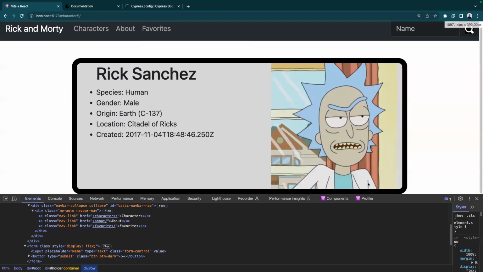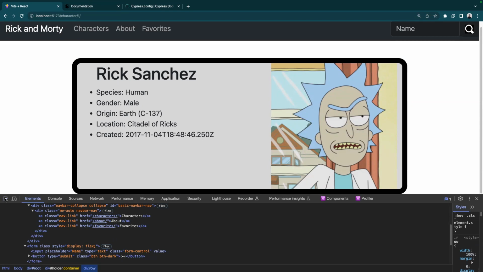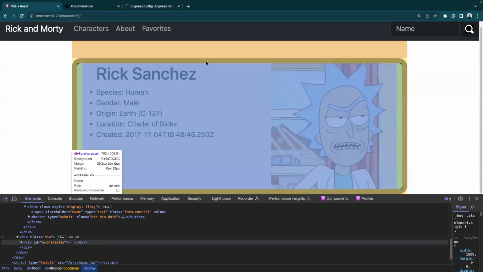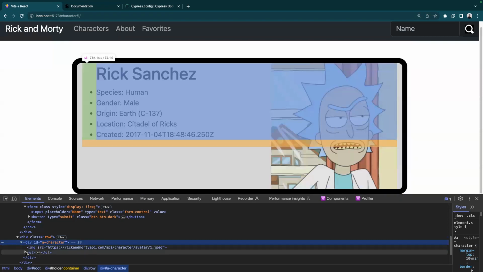Well, I want to make sure that I have this image. I want to make sure that I have this UL with the correct items, and that I have Rick Sanchez. So let's take a look at what we got. First, I have a division of a character. Within the division of a character, I have an image and an unordered list.